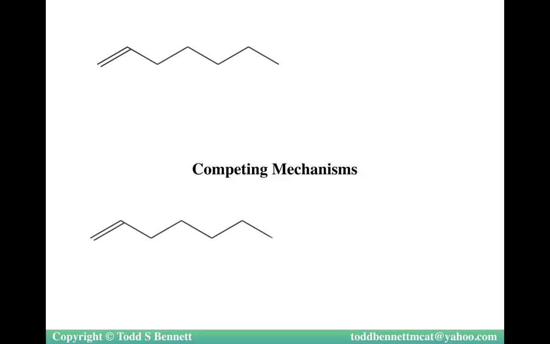Okay, so rehashing those terms, I want to look at the competing mechanisms for the two products we saw. So I want to consider this double bond again. There's one, two H's here, and one H here. So in each case, I'm going to add HBr, same as before. The double bond is going to go out and get it. So notice this is sort of arcing this way. Because the arrow is arcing that way, that means the double bond is swinging out that way. I'm going to leave a plus charge here. This one's swinging out this way. It's going to put the H on here and leave a plus charge on the first carbon.